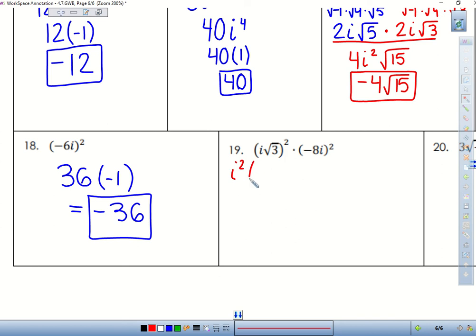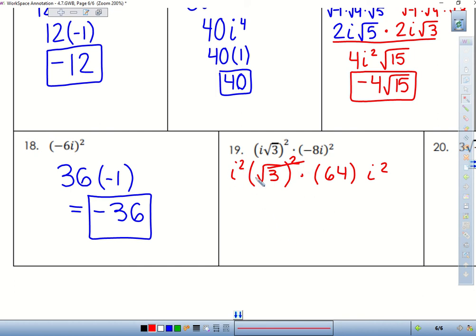So this becomes i squared radical 3 times 64 i squared. So does everybody see where I broke it down there? How I got that? So when you square a square root, does anyone know what happens? It becomes itself. Good. Yeah, it becomes whatever's inside the root. Exactly. Because square root and square cancel each other out. So this just becomes a 3 right here.